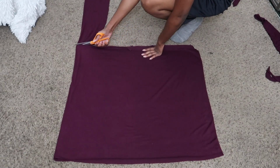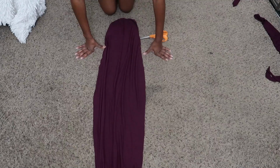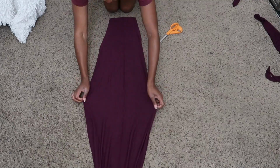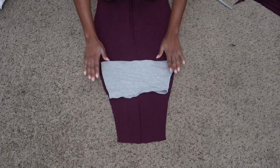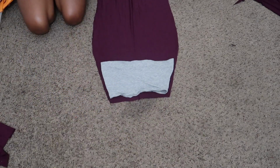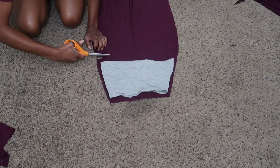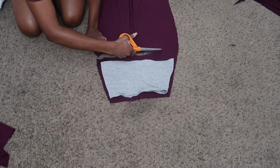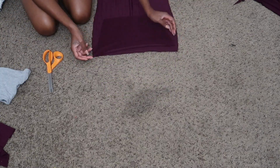So now I'm going to go ahead and cut this off. And remember, this is folded fabric, so when I open it up, and look, it's even wider. So I can use this for the next step. So I'm just taking this tube top to use as a pattern for the top, and I'm just going to go ahead and cut out the shape of this. And once I'm done cutting the shape out, I'm going to just place it right back onto the fabric and cut it out again, because we need 1 piece for the front and 1 piece for the back.